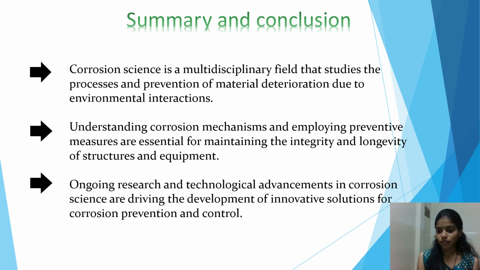Summary and conclusion. Corrosion science is a multidisciplinary field that studies the process and prevention of material deterioration due to environmental interactions. Understanding corrosion mechanisms and employing preventive measures are essential for maintaining the integrity and longevity of structures and equipment. Ongoing research and technological advancements in corrosion science are driving the development of innovative solutions for corrosion prevention and control.